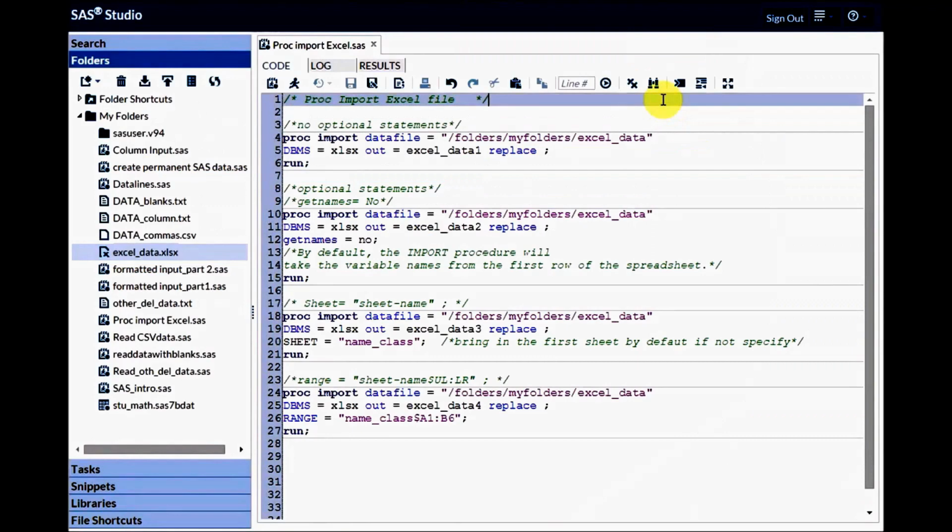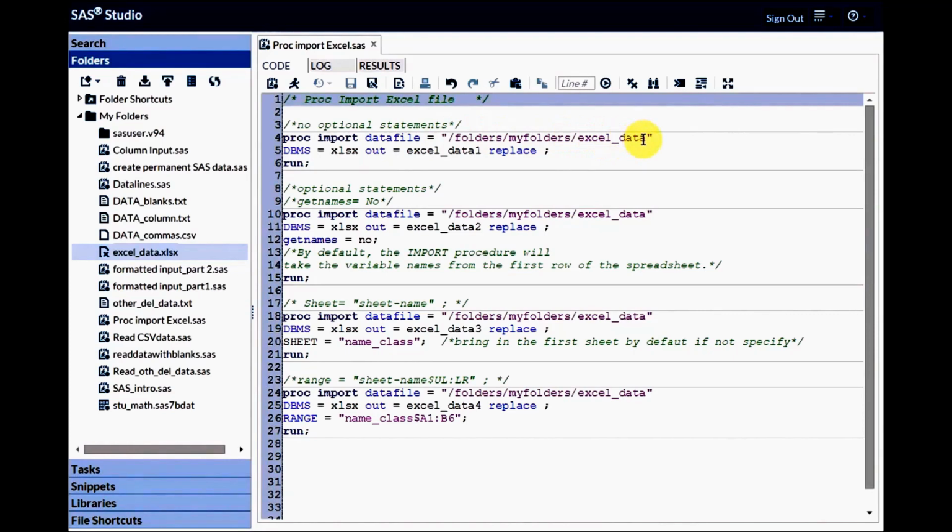Okay, let's get to the SAS program we're using for this tutorial. This is the Proc Import statement. This Proc Import program is the basic one. It doesn't have optional statements. So datafile equals, this is the file path, and Excel_data is the Excel file name.